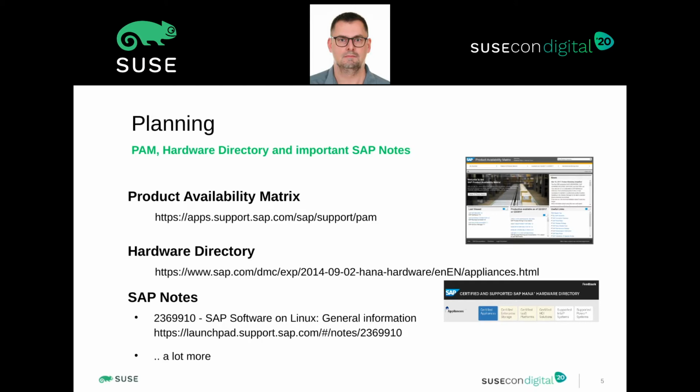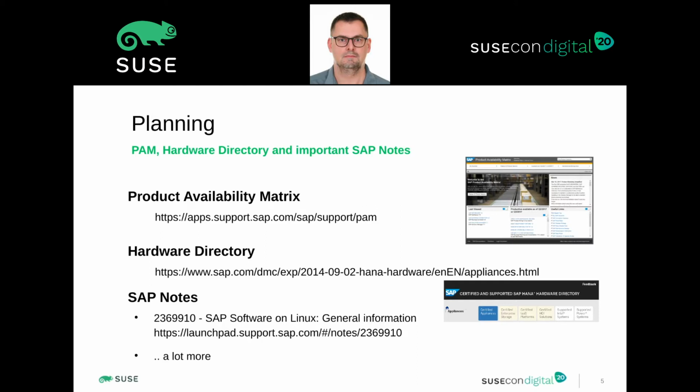If you go to the page, you can see on the top various buttons. I have a screenshot here on my slide, and on the right side you can see the supported hardware, so Intel systems, Power systems, and on the left side the appliances. But SAP software can also run on virtualized machines or clouds, so this is also there in the hardware directory. For instance, if you go to certified IaaS platforms, then you will see the list of all the public cloud vendors. So see the word hardware in a broader scope.